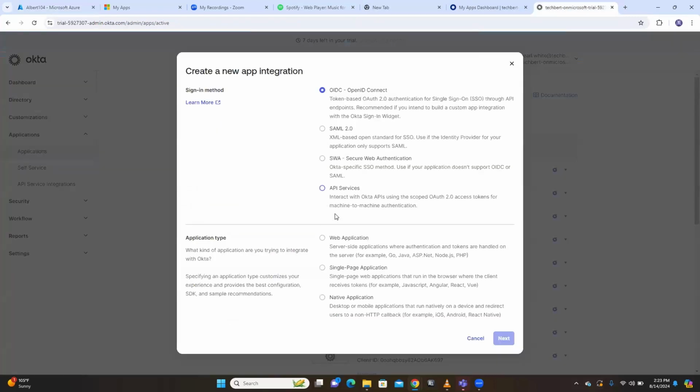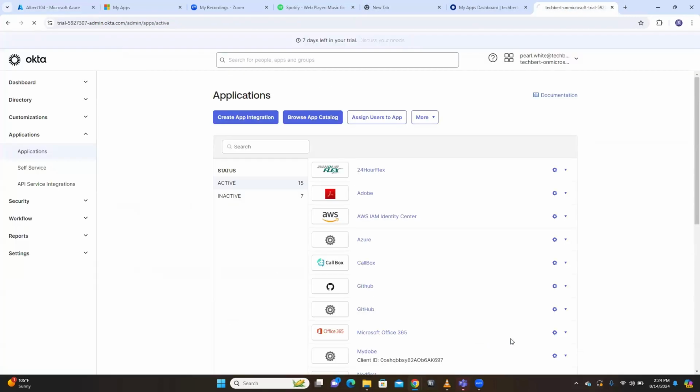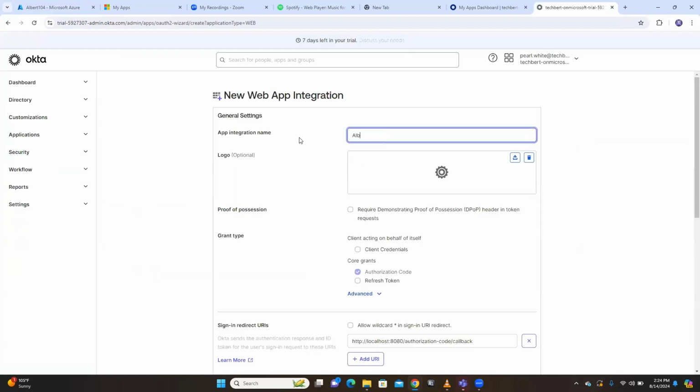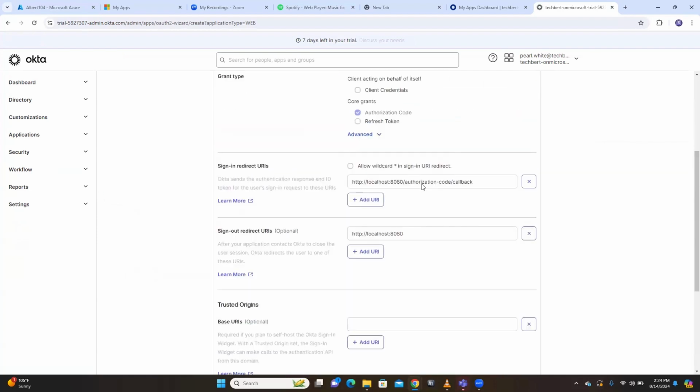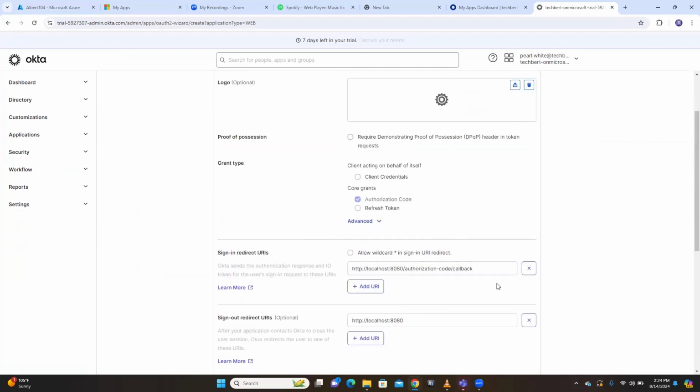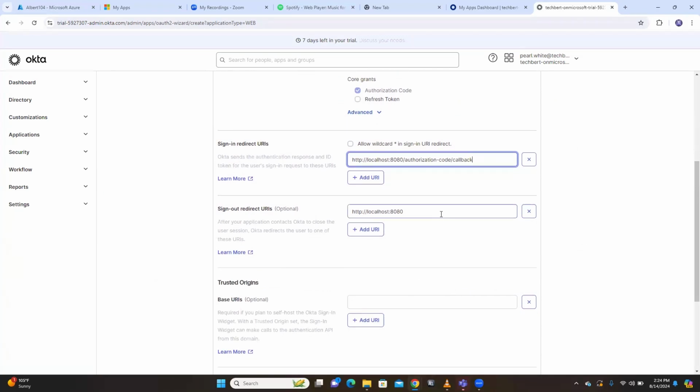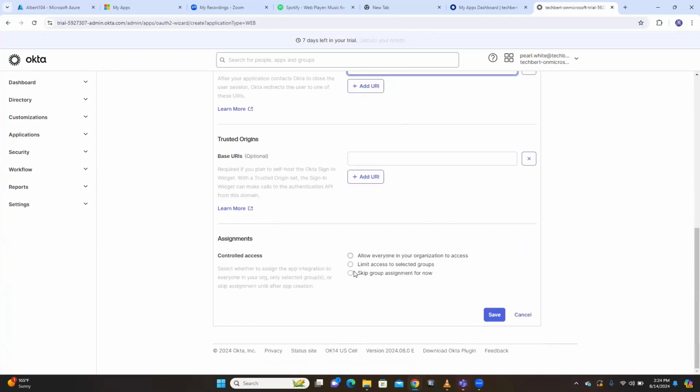So in Okta, you're going to select the web application, click on next, and then you just give the name of the app, Albert 104. Here you see we have the same thing, redirect URL. You're going to collect the redirect URL from the developers, paste it here, and then paste the standard redirect URL here. And the same thing as we have in Azure: who is going to use this? Is it everyone in the organization or just limited people? Let's skip that for now and click on save.